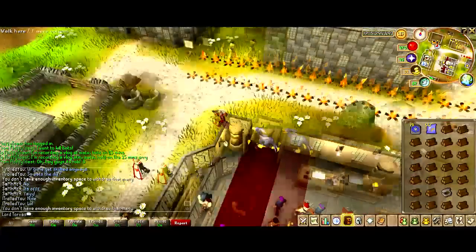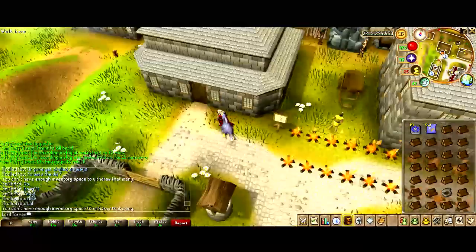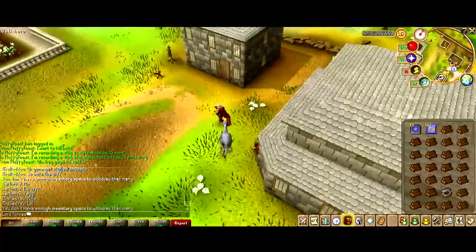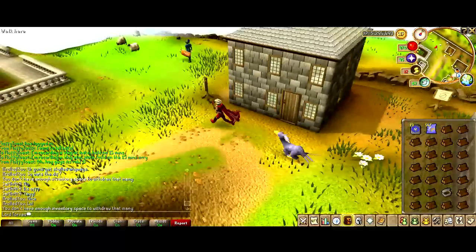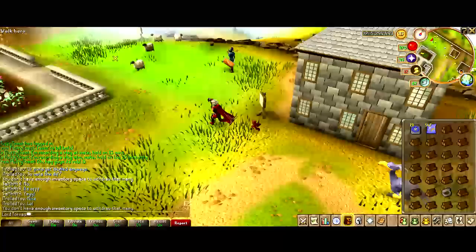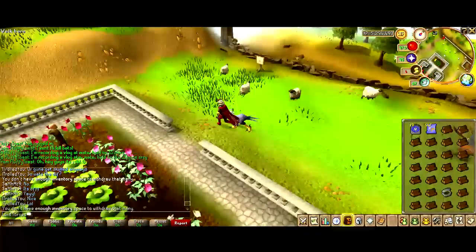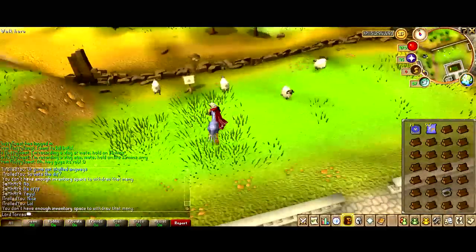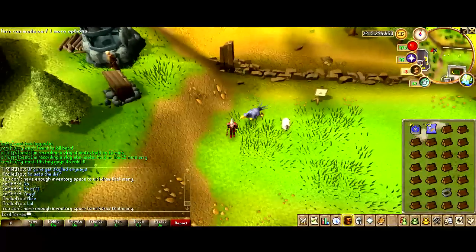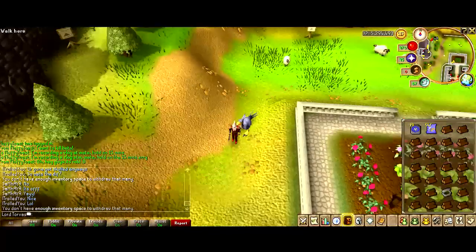So it's just free, fast firemaking XP, so I'm really loving this Jadinko update now that it has all this added functionality, as well as combat and with the firemaking and all the other things. So now I'm going to keep my eyes peeled for the next beacon. Okay, there it is, up on the plateau. Yeah, Jagex has put these beacons in the most annoying places possible, just to make it really hard to go in rapid succession and light all of them.